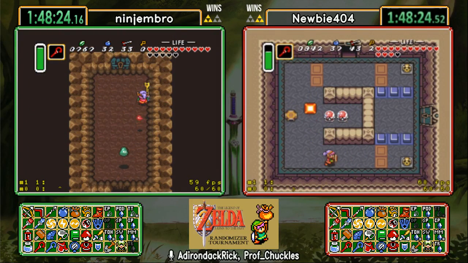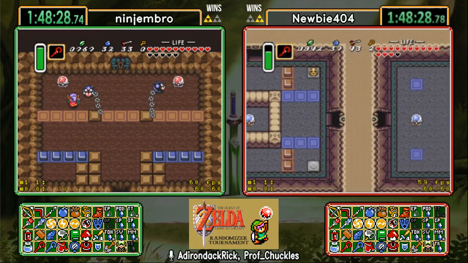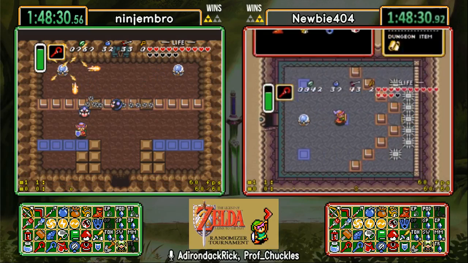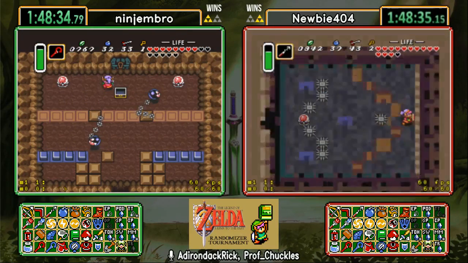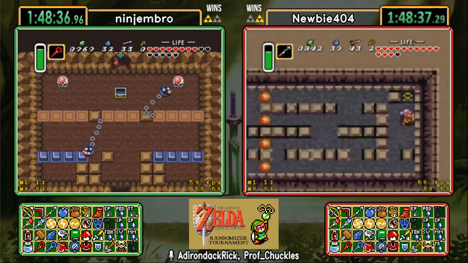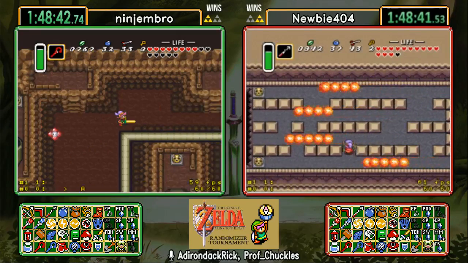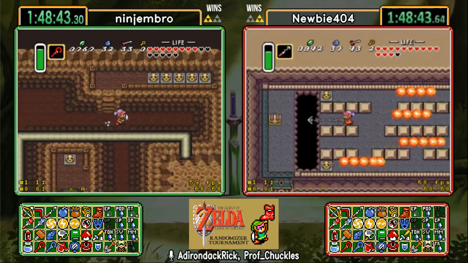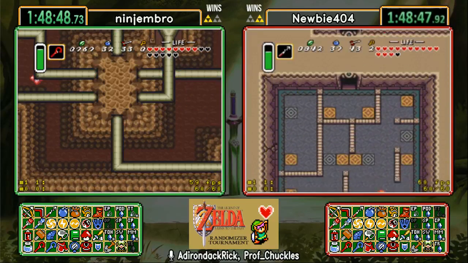So Mario blocked properly. I don't know if this one's going to be. Yeah, it is. He got it. There we go. We're all fine. Good strat there by Ninjembro on the chain chomps. Ooh, very nice. Didn't get hit that much. That's right. Bonk into the wall. Newbie's going to bonk and long jump over. Number 9 is another small key. We're getting all the keys here.